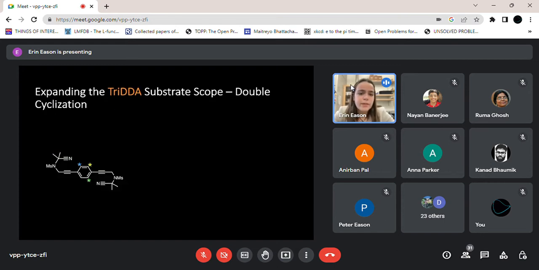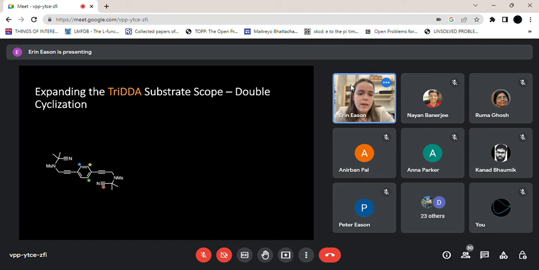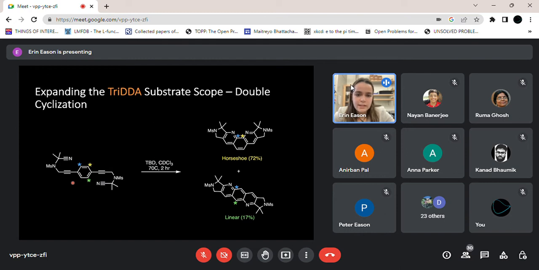So the next thing that we did was a really fascinating double cyclization. We have a para-substituted benzene ring right here with one linker to our left and one linker to our right, so we can see that this molecule has a degree of symmetry within it. Let's hold that our left linker here, this nitrile will always cyclize onto our blue asterisk, while on the right, this nitrile can either cyclize onto our yellow asterisk or our green asterisk. So via these two possible cyclizations, we can imagine that we either get a horseshoe-shaped regioisomer or a linear-shaped regioisomer.